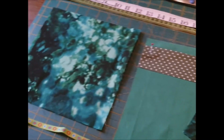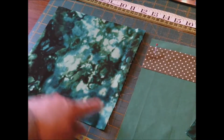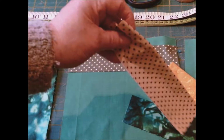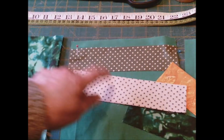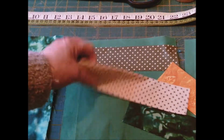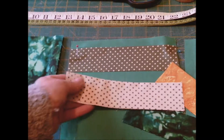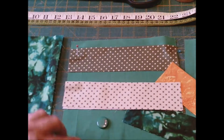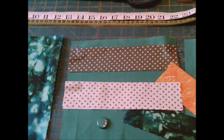It's 2 pieces of fabric, 8.5 by 8.5, and there's 8 of these, and they're 8.5 inches by 4 inches, and they're folded in half and pressed. A button and a piece of ribbon.